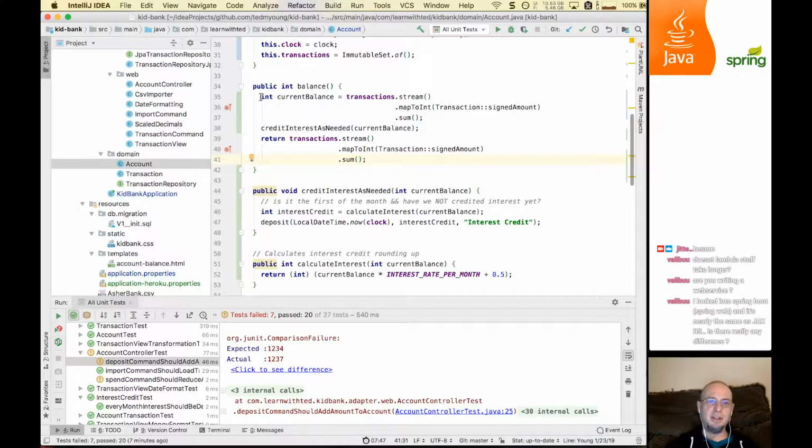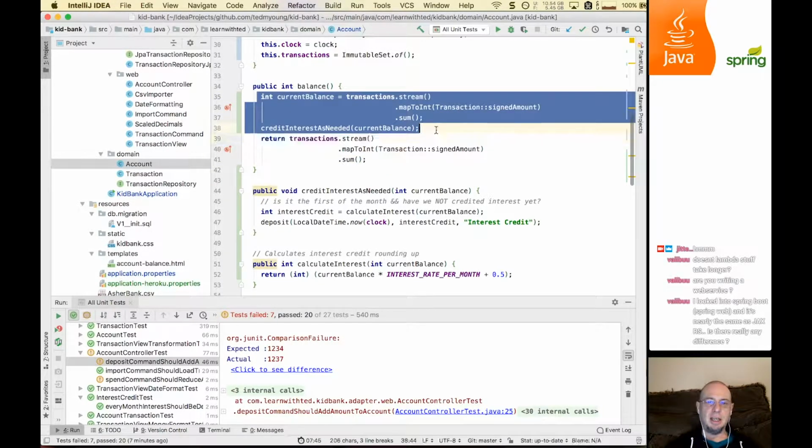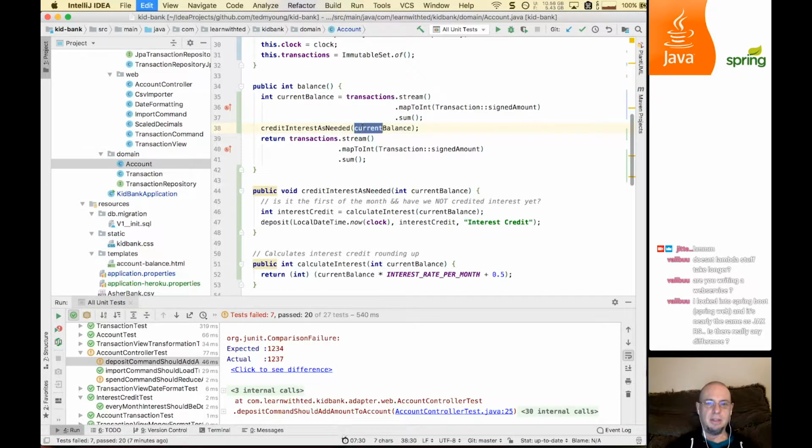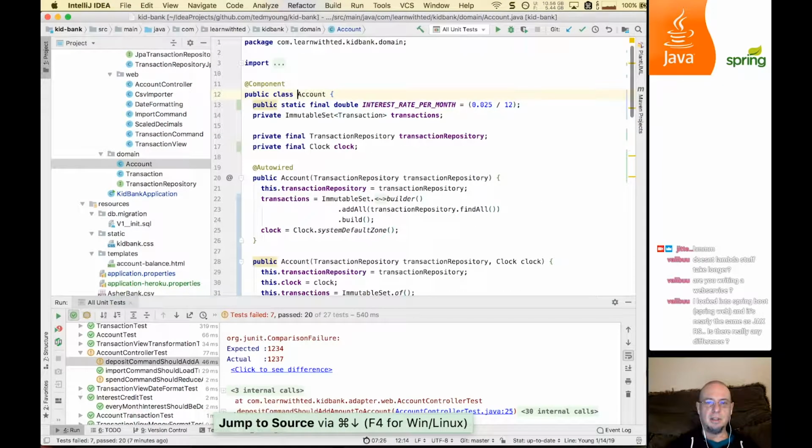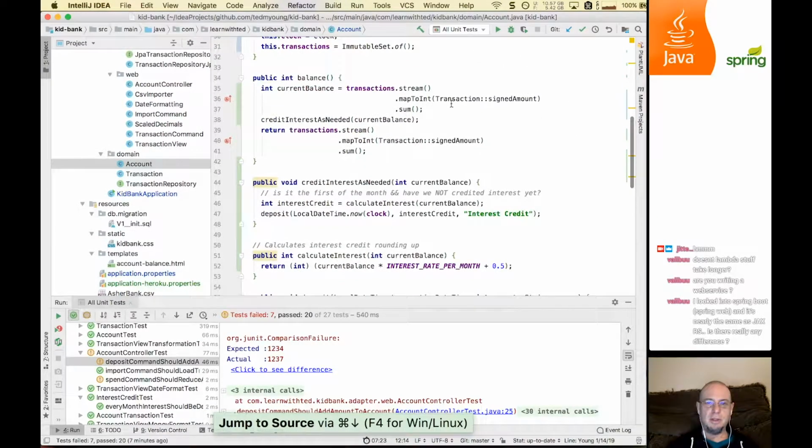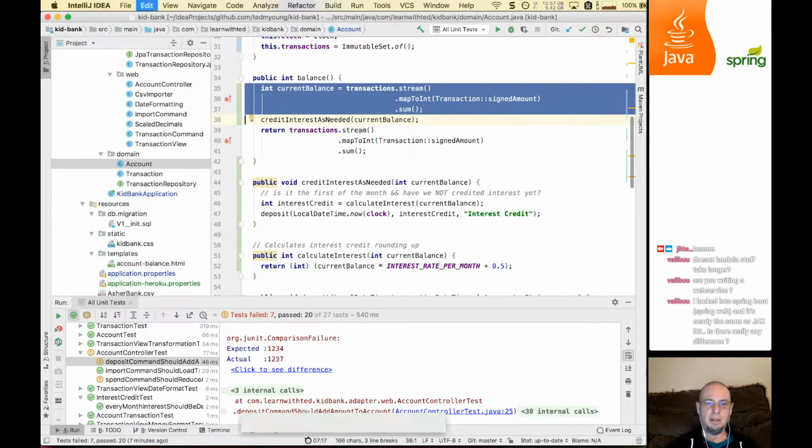All right, so this looks kind of weird because basically we're running through the stream to calculate the balance so we can credit it, maybe. And then we're calculating again, so that way we take into account if a transaction here was created. It seems like we should just get rid of this and calculate this balance and sort of pull this in. So let's do that, because I don't like the way this looks.